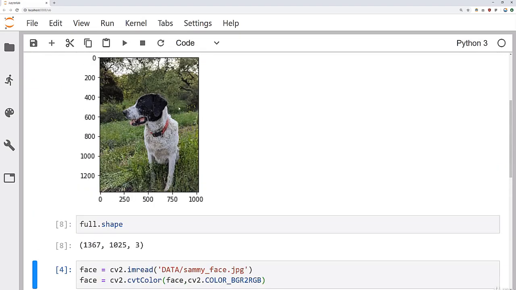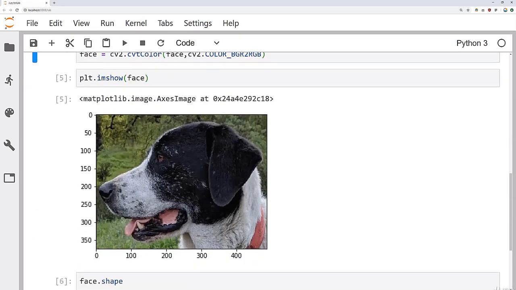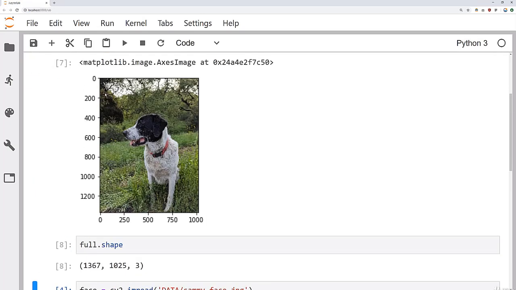So all this really is going to do is take this face that I have here, this subset template, which is Sammy's face, and then go pixel by pixel scanning the image until it finds a match. And the match is going to be based on how it's making its comparison. There are different ways we can make that comparison and see whether or not we have a match. And those are the things we're going to be experimenting with.